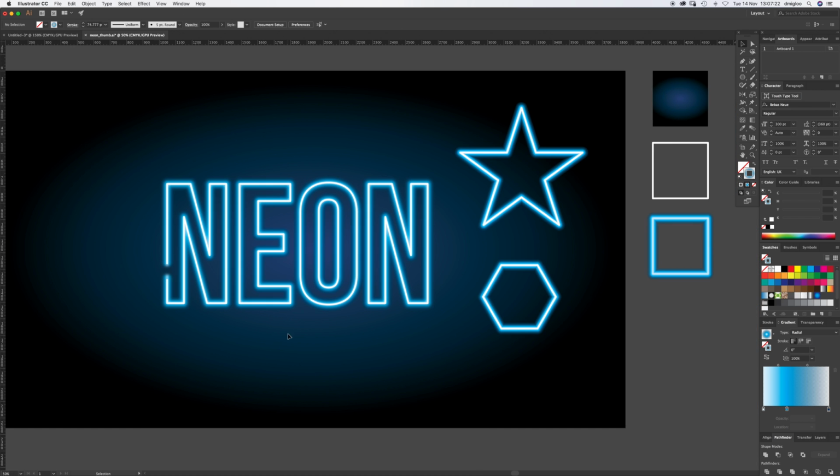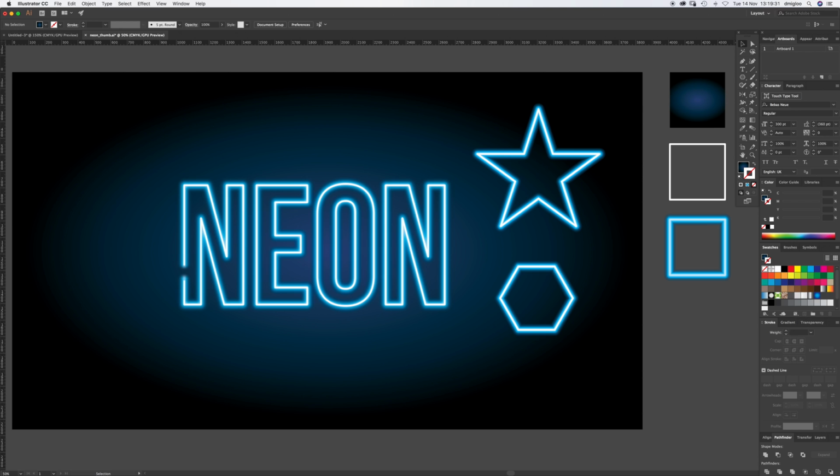So there you have a shortcut and a different way to do it if you want to put breaks in. But if you do it in one continuous shape, it's dead easy. It's a white stroke and then this apply gradient across the stroke. Very useful.